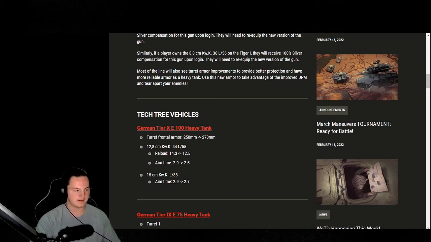And then with the big boy gun, they increased the aim time. No reload buff here. Honestly, I don't think the big boy gun ever needs a reload. It's already performing super fantastic the way that it is.